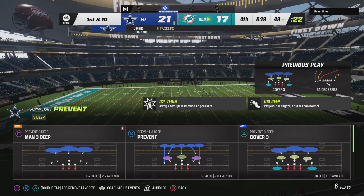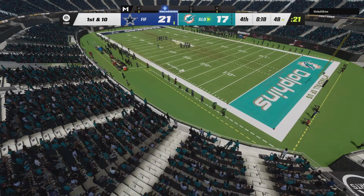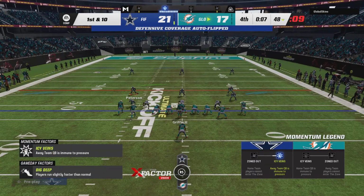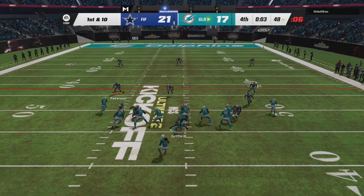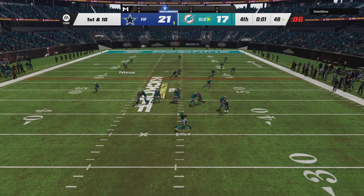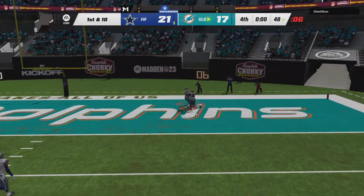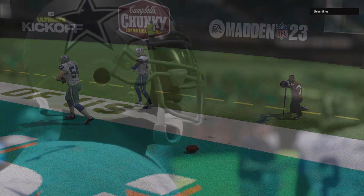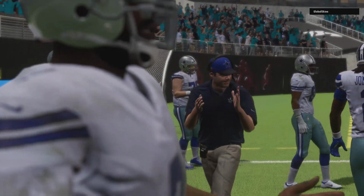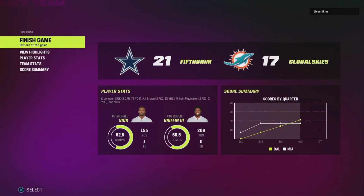And here we are in the 4th quarter, partner, and we're watching them drive for what would be a go-ahead touchdown. And you and I both know this is where you need a quarterback who can keep his cool back there. Not just for himself, but to keep the rest of the team relaxed too. This for all the marbles. And that is going to be incomplete. Boy, they got the tip they were looking for but couldn't secure it. And this one's over. A fun, close ball game.